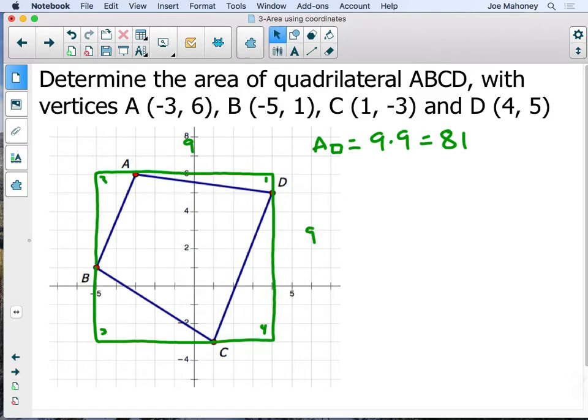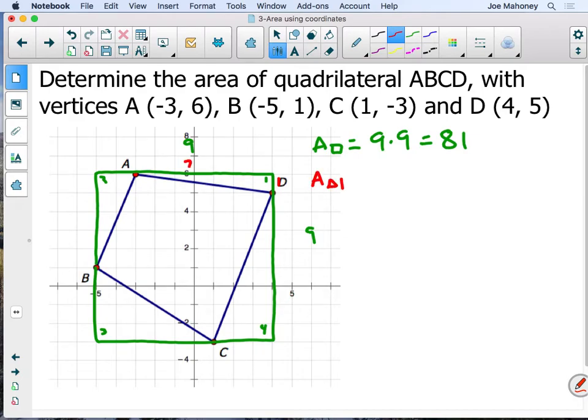So for triangle number 1, it looks like the dimensions are 1 by 7. So the area of triangle number 1 is going to be 1/2 of 7 times 1, which is 3.5. Oh no, we got a decimal. It's okay, you can get decimals. They are your friends. So if I keep going, this side is 2, 1, 2, 3, 4, 5. So the area of triangle 2 is 1/2 times 2 times 5. And that's just an area of 5.